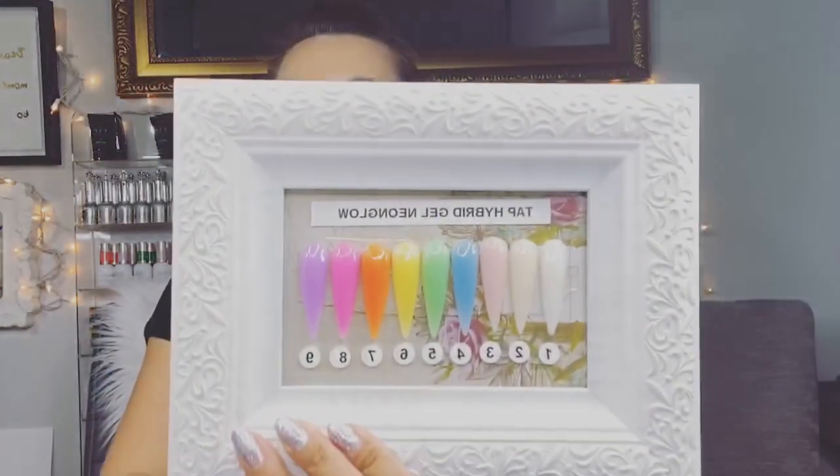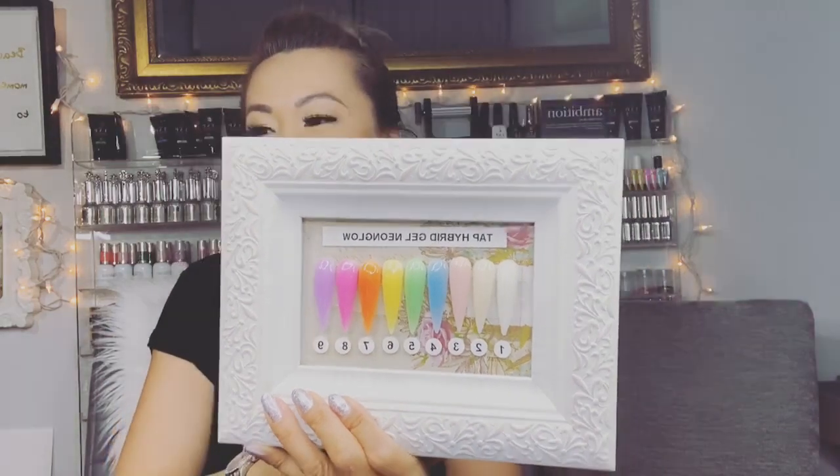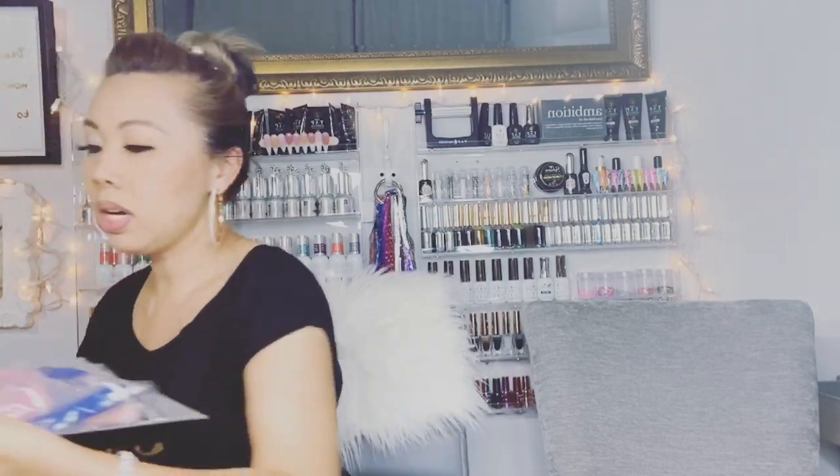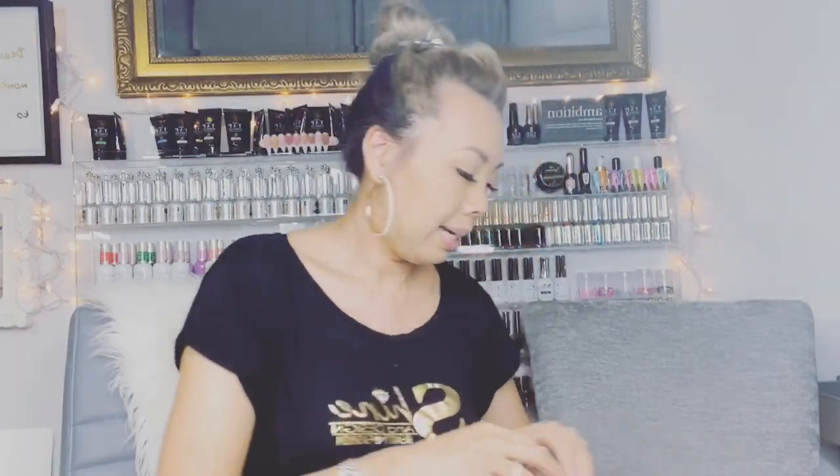If you guys haven't had a chance to grab these colors yet, they're from our new neon collection — really nice. Also, if you're interested in those masks we were wearing, I have them in 10 different colors posted on our website. They're all washable and reusable. The black one is very limited stock, so if you want black I suggest ordering soon because they are going out the door.